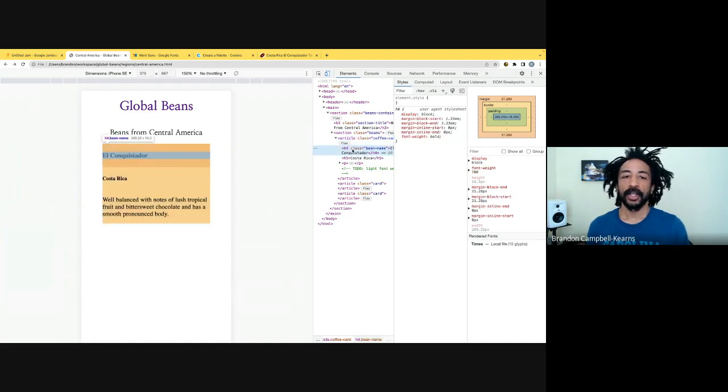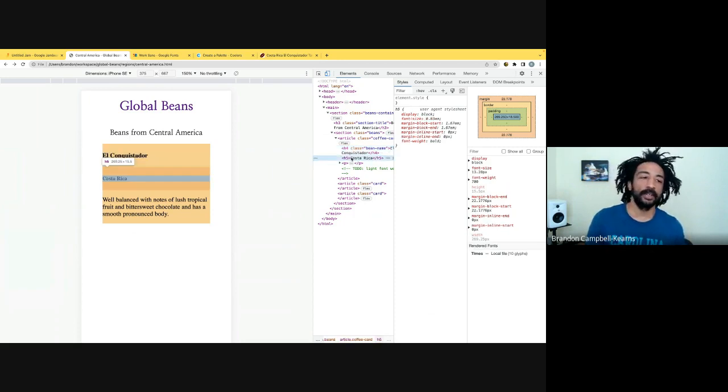Okay. So we could use what's called, and we didn't really talk about this, a CSS way to override the default browser styles, because I don't like that by default.